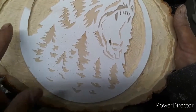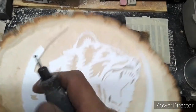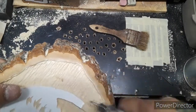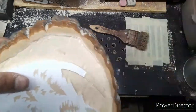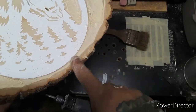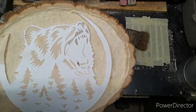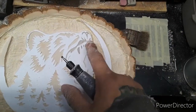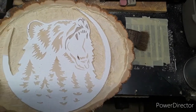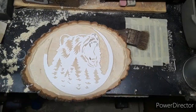All right guys, so you can see this is the final depth here, and I switched over to this little ball, and what I'm doing is just adding some texture in there, just like that. I got a little bit more down here to do, and then we're just gonna add texture, and then we'll start hitting some of the finer details, like in the face and doing the trees, stuff like that, and then we'll get ready to peel the sticker. All right, so let's do that now.